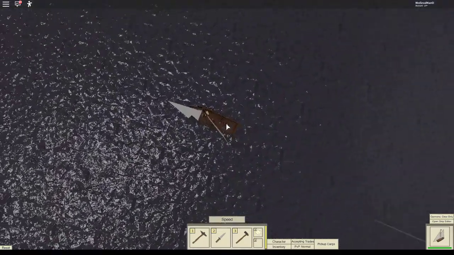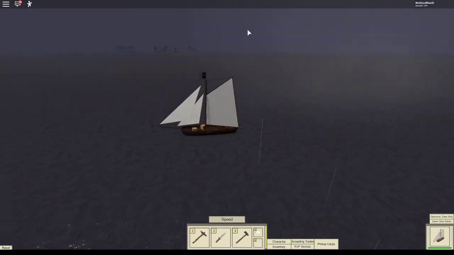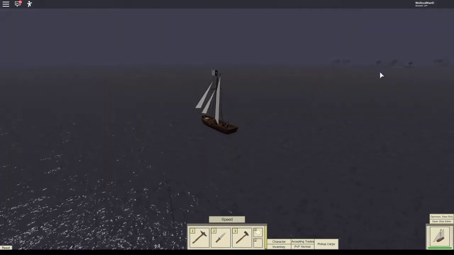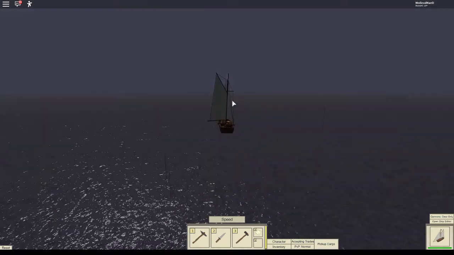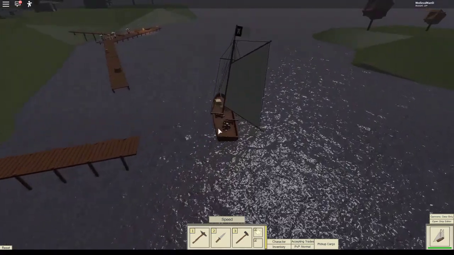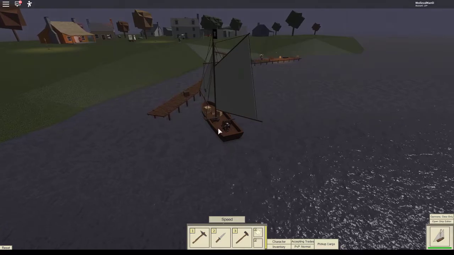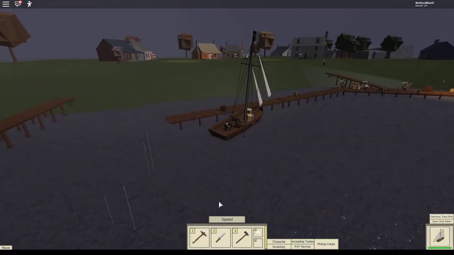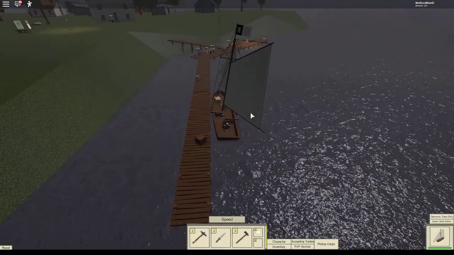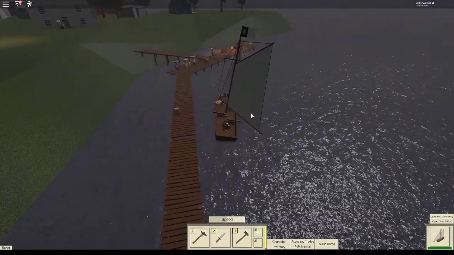I'm assuming that's south-southwest, since this is south. So there's that one place. So Freeport's over here somewhere. Here we are. If you think getting from here to there with the wind is long, try going against it. It takes, maybe I should lower the speed. It takes forever.